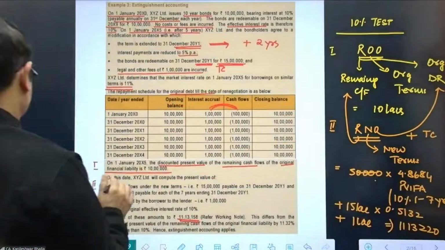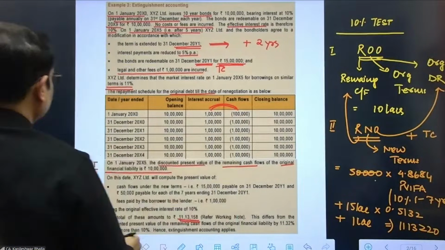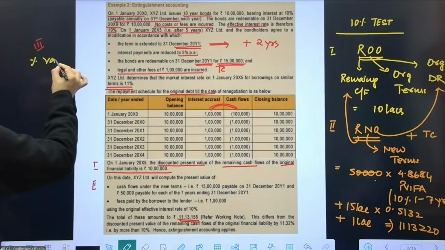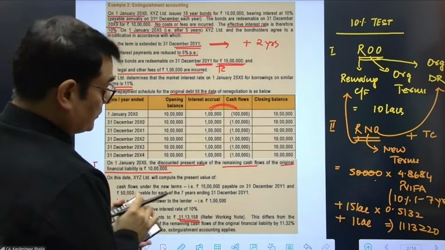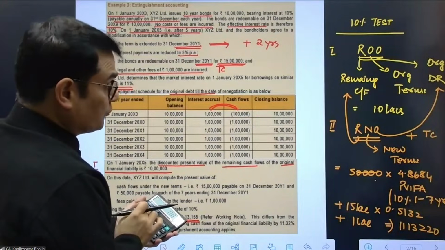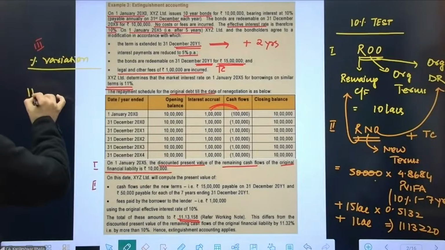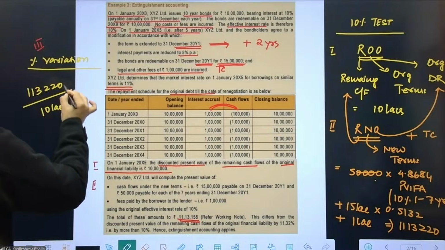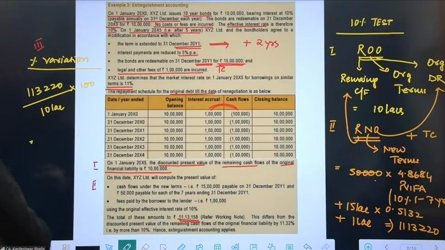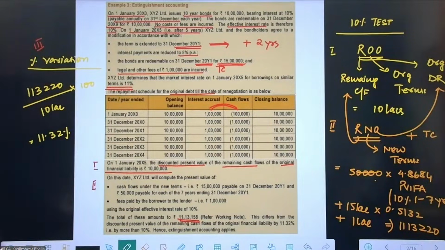Now we take the variation. So we go to step number 3 and calculate the percentage variation in this case. So compare the difference between 2 and 1. If I take the difference, 11,13,220 minus 10 lakh, the variation is 1,13,220 over the base of 10 lakh. So let's see what the percentage variation is. I think it's coming to 11.32% variation. Wow.